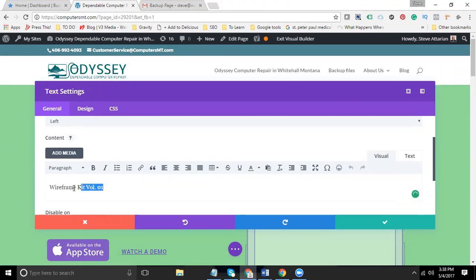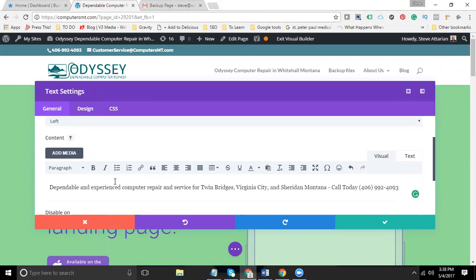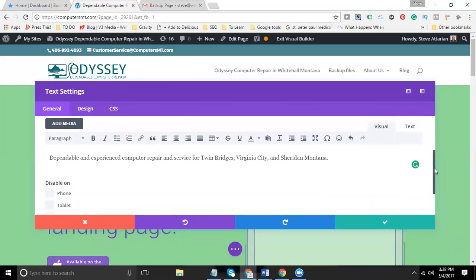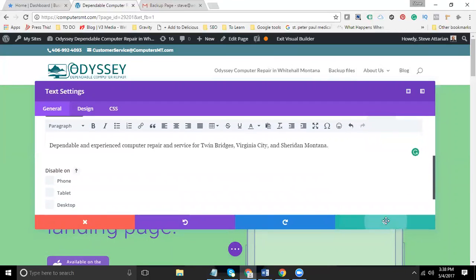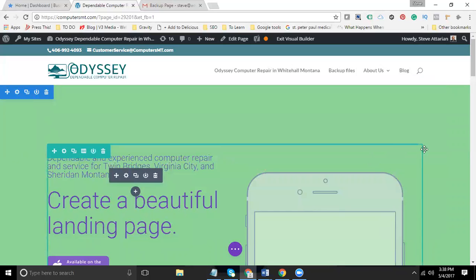So here I'm going to say, boy, what I had on my clipboard works pretty well, except I'm going to probably take out the call to action there because it's a little long. And that matches what they just clicked on in Google to get to this page. Okay? And I'm going to say okay. I'm going to see how that looks. That looks pretty darn skippy to me.